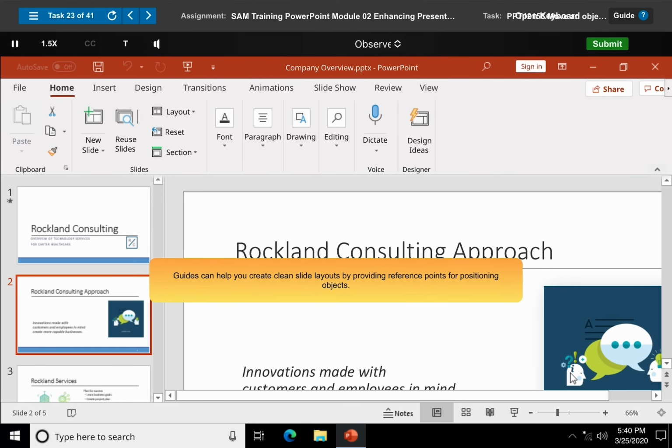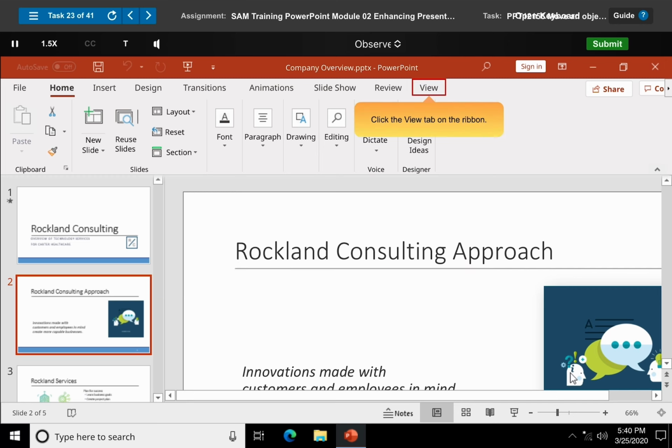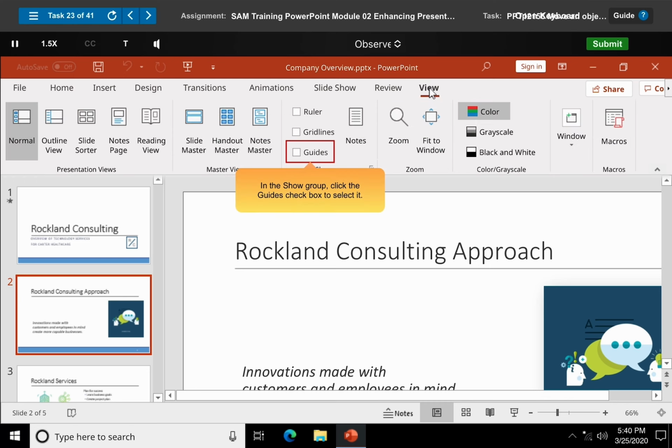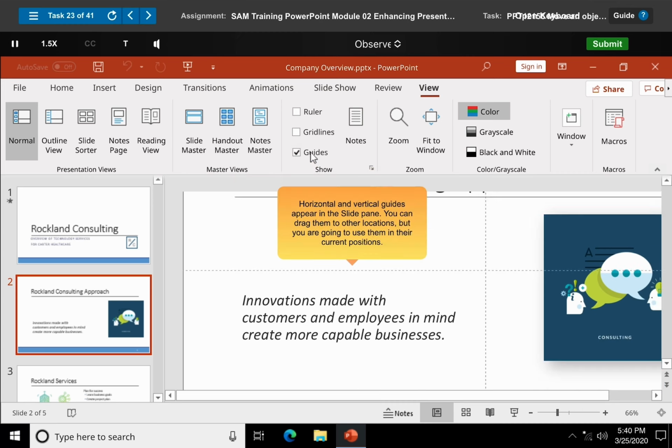Guides can help you create clean slide layouts by providing reference points for positioning objects. Click the View tab on the ribbon. In the Show group, click the Guides checkbox to select it. Horizontal and vertical guides appear in the slide pane. You can drag them to other locations, but you are going to use them in their current positions.